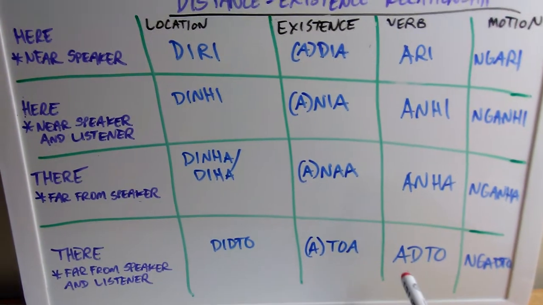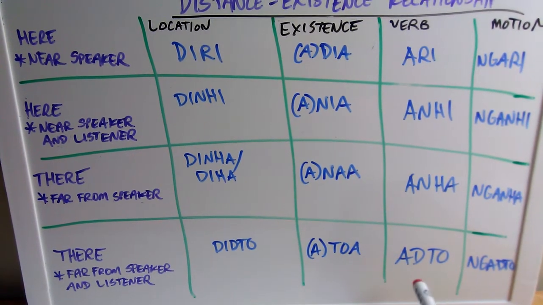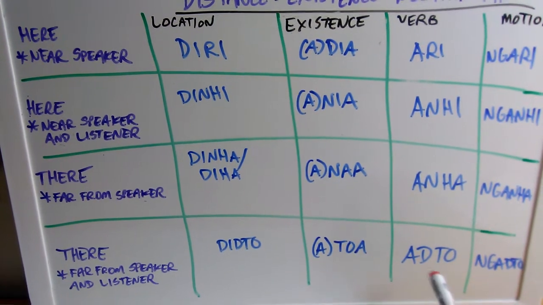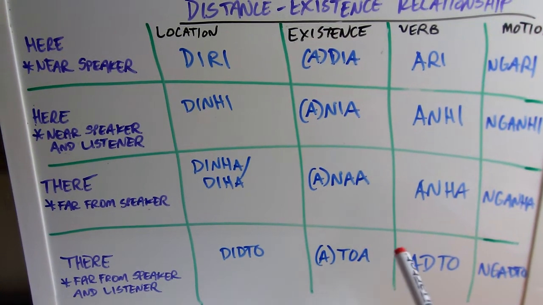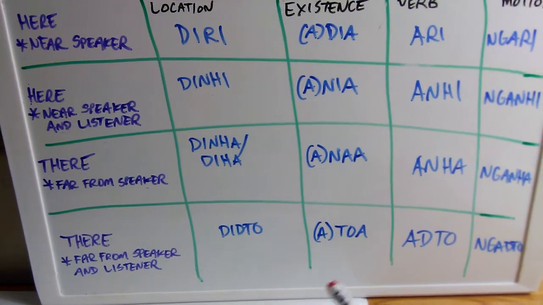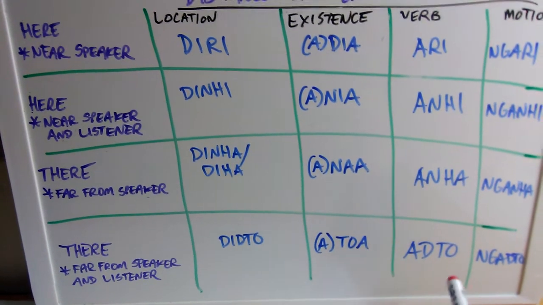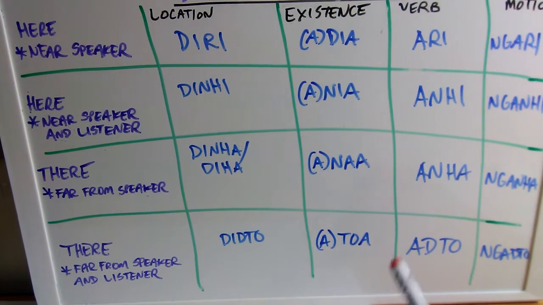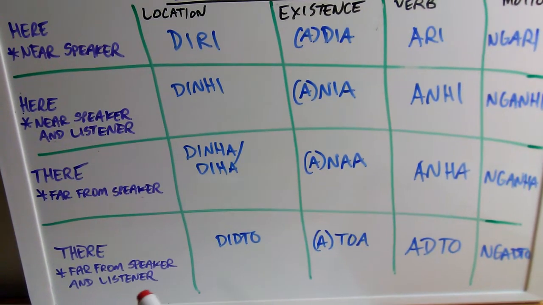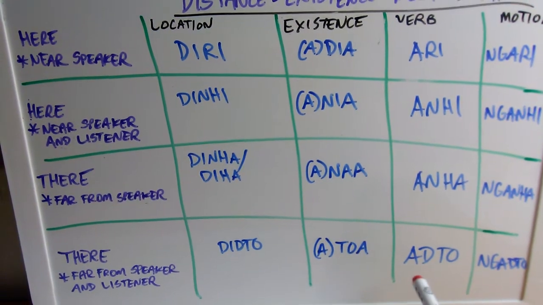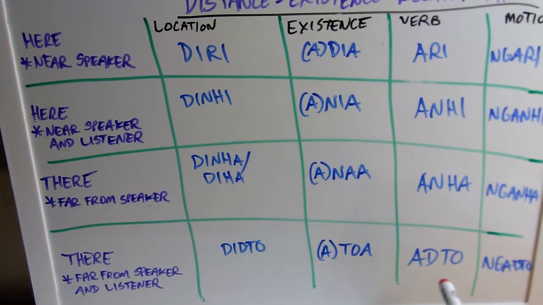The verb for this is "adto." This is very common, "adto." And it makes sense. Because if we're gonna go and say, "Oh, adto ta sa wherever," right? Hey, let's go to blah, blah, blah. Obviously, the place that you and I are wanting to go to is far away from you and me. So it's far away from the speaker and listener. So obviously, "adto" is the verb of choice.